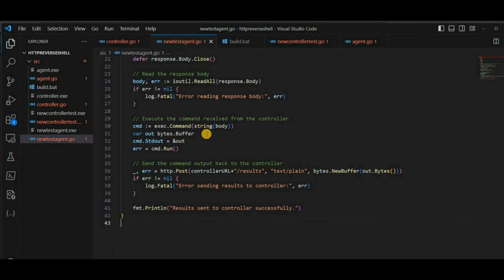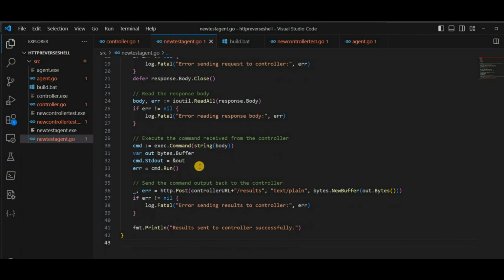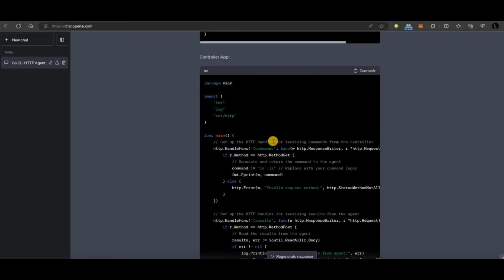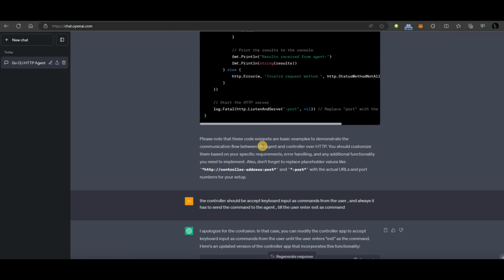So the basic problem in this one is it is not inside a loop. So either you can try yourself by putting a loop here, or you can come and ask ChatGPT again what exactly we missed on the last part.